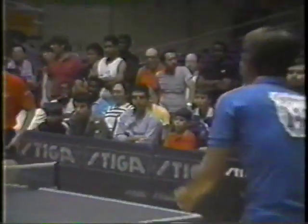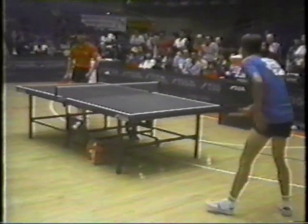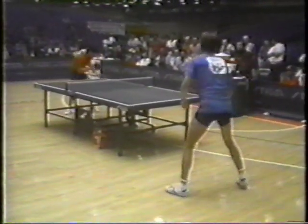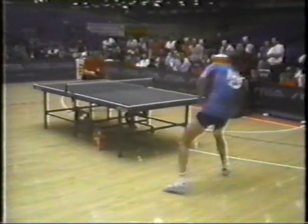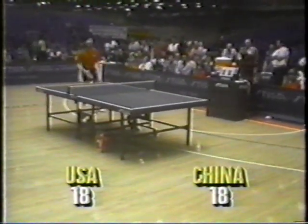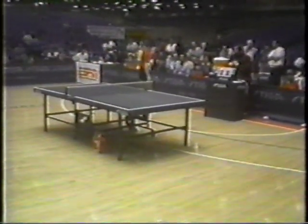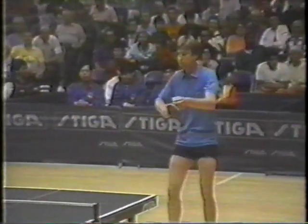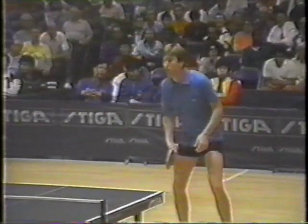How tough is that to get back into something this frenetic, this tough, after taking that big a layoff? He was gone for more than a year. He was off for about a year from Germany, but Eric just has such natural talent, great reflexes, and just a great sense for the game. He regrets now that he didn't try to qualify for the Olympics. Last October, the trials were held. Eric wasn't interested then, and now I think he's starting to feel that maybe he missed a real nice chance. Well, 18-all.